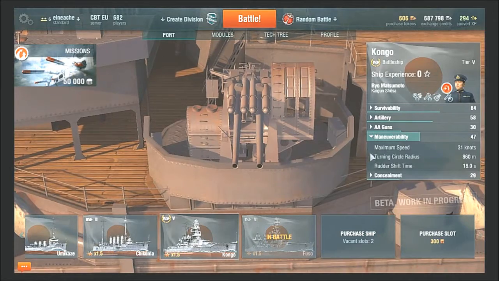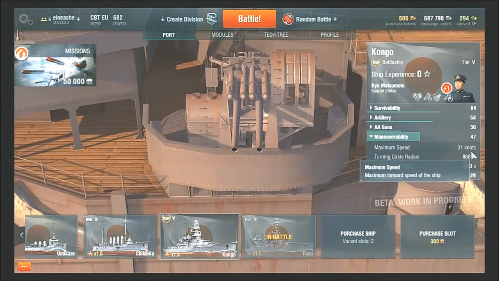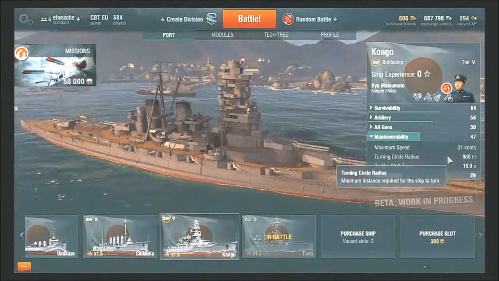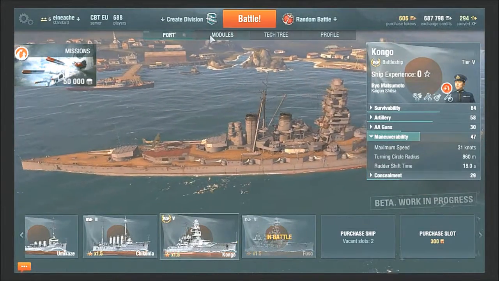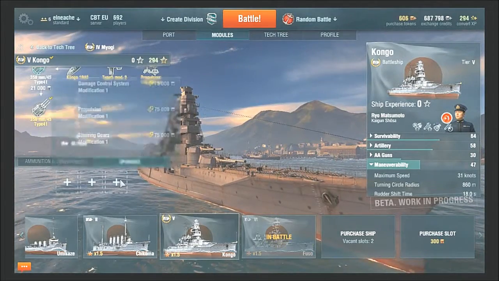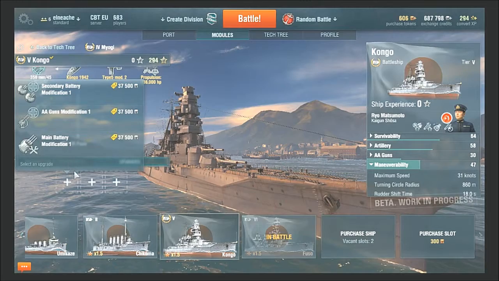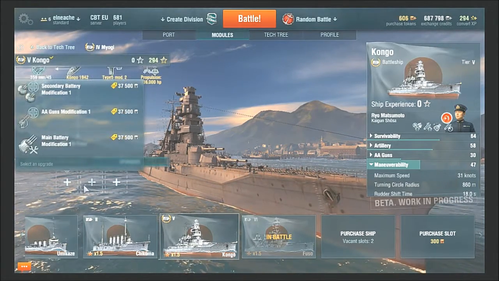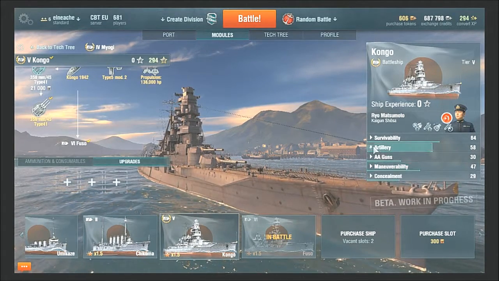The manoeuvrability of the Kongo, fully upgraded, it has a maximum speed of 31 knots, a turning circle radius of just over 850 meters, and a rudder shift time, when fully upgraded, of 18 seconds. You can bring this down slightly, some of these things, if you... well, no, apparently you can't. I stand corrected.